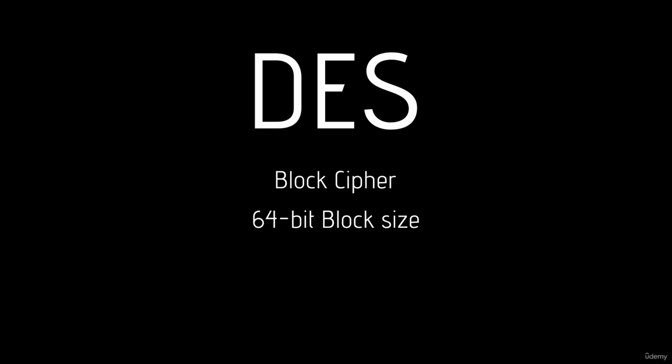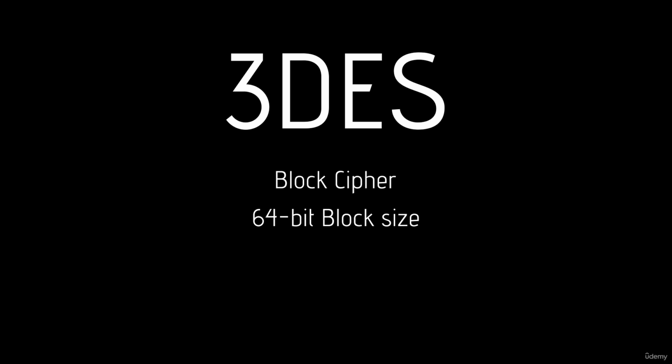Okay, so let's go ahead and put DES in. We know DES is a block cipher. Now, it uses a 64-bit block size. It runs 16 rounds with a key size of 56 bits. I know we say 64, but we take 8 bits off for overhead, so it's really 56 bits.